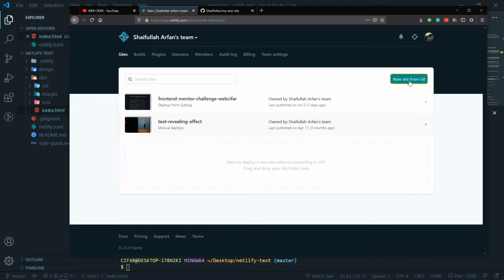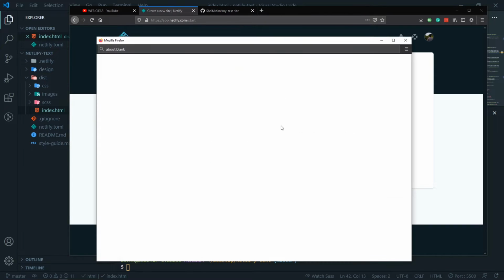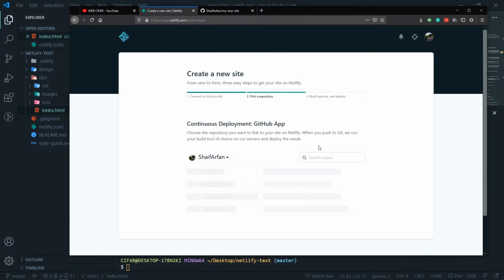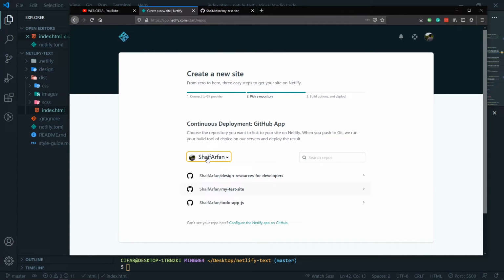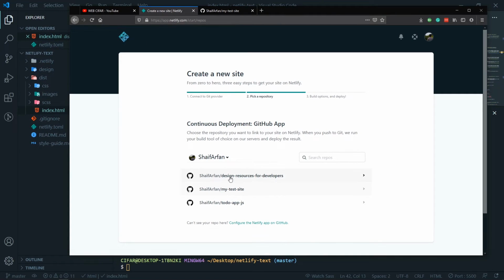So what we need to do is come to our site in Netlify, and now you can see that we have this button saying new site from GitHub. Click this, and here you can see we have three options. We can use GitHub or GitLab or also Bitbucket. You can use any of them. I will use GitHub for now. It will authenticate with GitHub. And as you can see, all my repos are here, and the one we want is this test site.